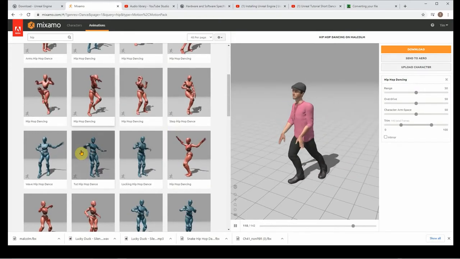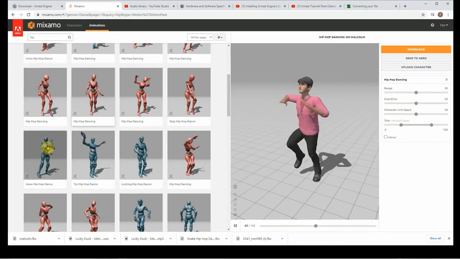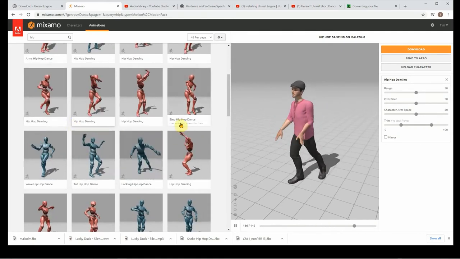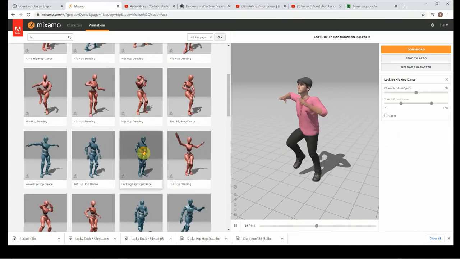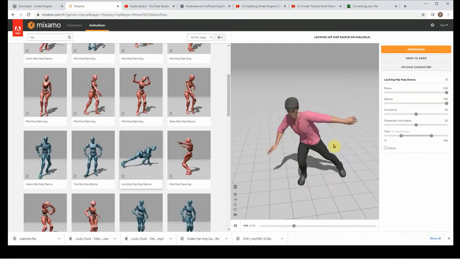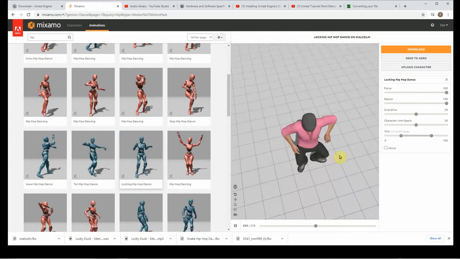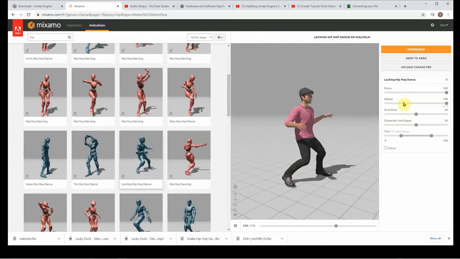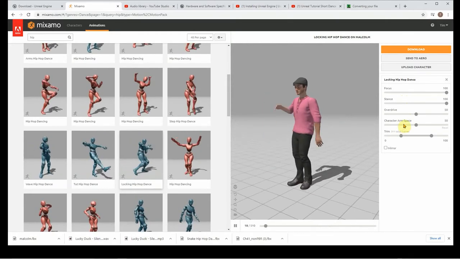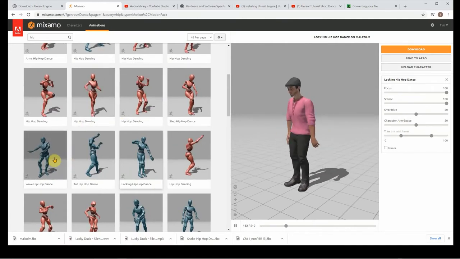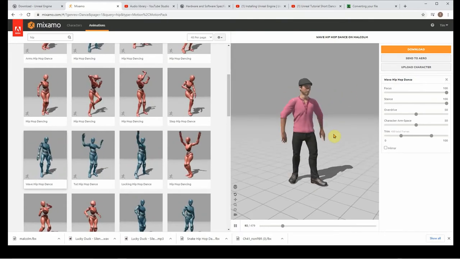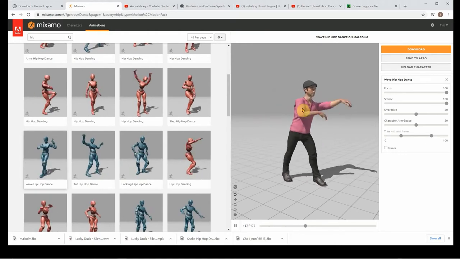Now, my sense is that they've color-coded these mannequins here to suggest that blue is more suitable for males and pink for females, which is quite quaint, but any animation can go on any character. And what you will find, you can click and drag through here to see it from different perspectives, is that you get varying types of sliders depending on the animation itself. I don't like that one. Let's try that one. Okay, none of these are the ones I chose before, but so we got this one.